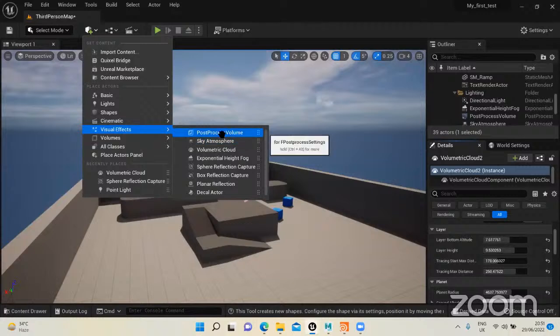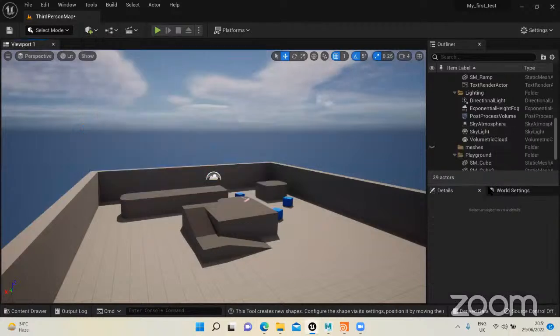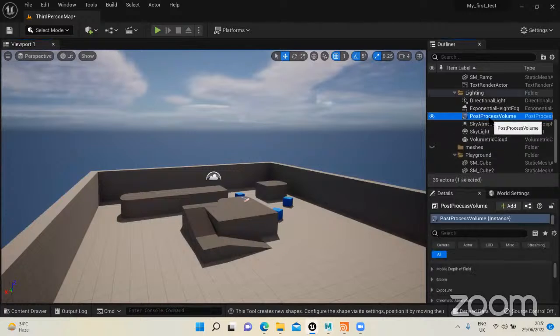Visual effects. Now the most important thing. The post-process volume, I encourage you to add right at the end, after you've set up your entire scene and you think that it looks good. Well, guess what?